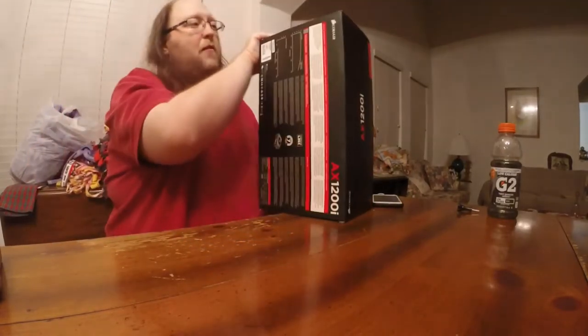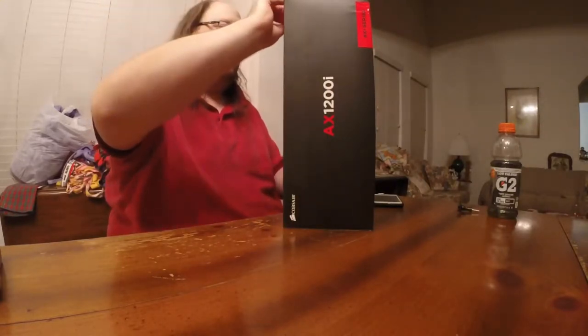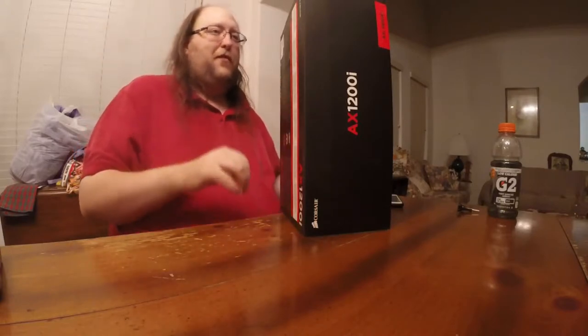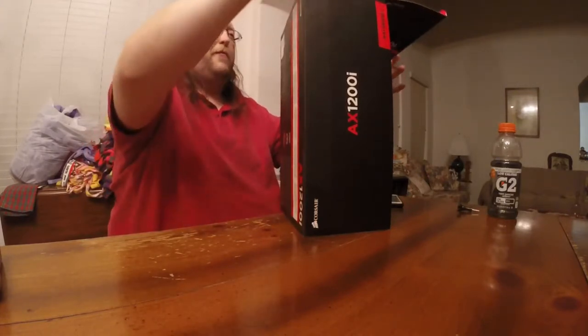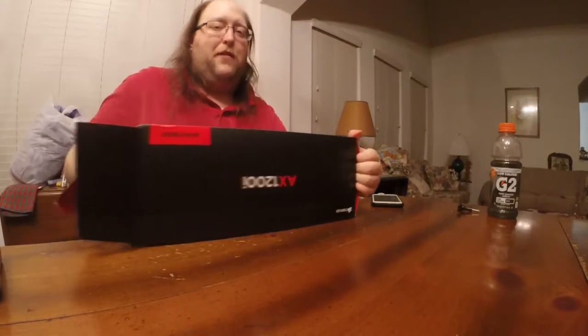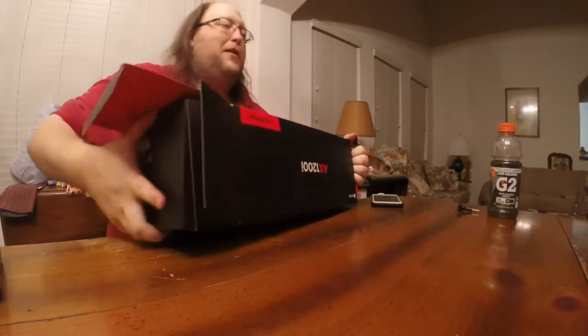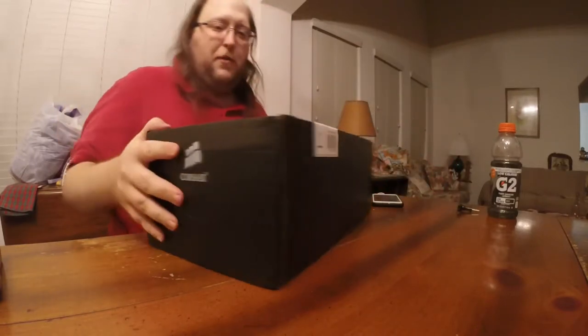Let's go ahead and open this up. There are some seals on this - yes, I can just peel them off. This is actually a really high-quality box when you can take off the seal things without actually ripping the box apart. That's awesome - I have not seen that happen yet. So I'm already impressed. But if you went and looked at a renowned PSU reviewer, he did a review on the 1500i, and on the inside the pasting job they did had paste everywhere. This one is literally just pretty much solid packed with silicone.